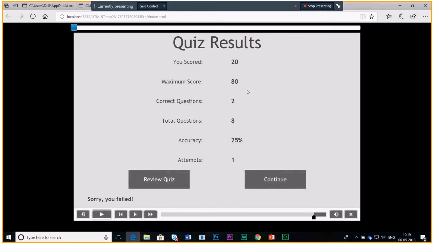So it will give you a quiz result, how much is scored and the maximum, and the correct answers. If I set a criteria, you should get 80% to complete this course. It will tell the LMS how much you scored, below 80 or above 80. That helps you to track the course, how much you have finished it.